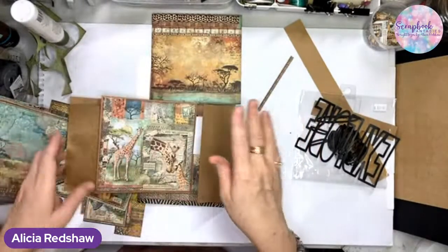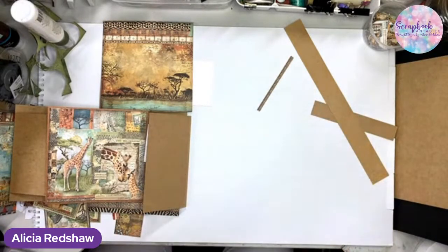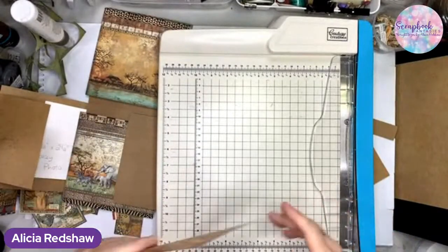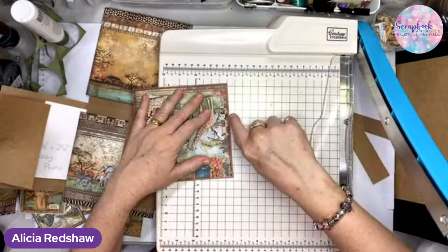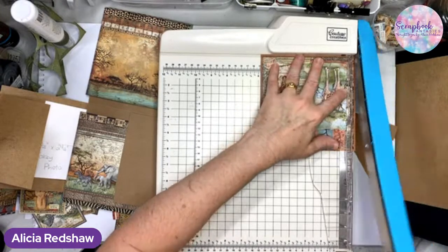Okay, let's cut those and stick them on, and then let's start sticking the photos. I'm going to move our word, just moving that because it's black paint and black just gets on everything. Rightio. So this is a 5x3. So I'm going to trim the tiny little framey border thing off here. Just the tiny little bit off, just so it's nice.